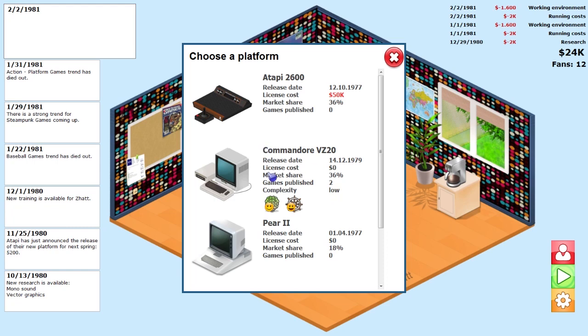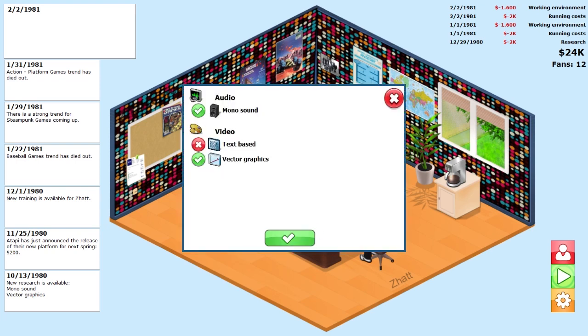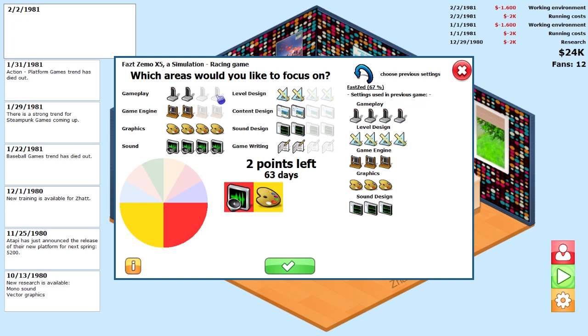Racing, Commodore, fast, Zemo, X5. So graphics, sound, level design, sound. I'm confused between sound design and sound. I guess sound is the actual sounds you're recording, and sound design is how you implement them into the game. We don't need any writing.